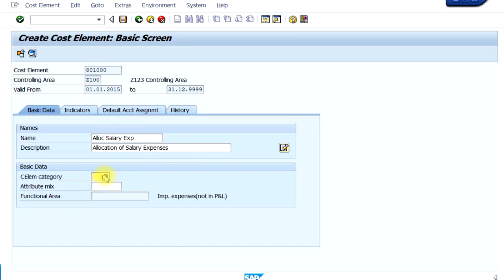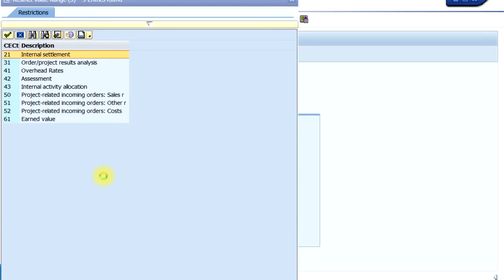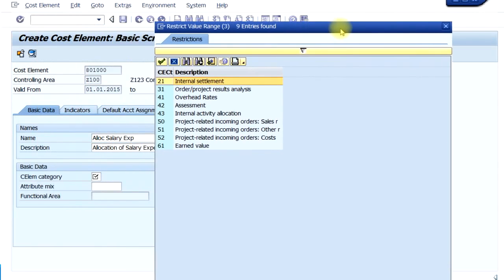And here I'm going to use the cost element category. So for allocation of expenses, you can use the cost element category number 42 over here. Now there are two types of allocation. One is called distribution and the other assessment. Distribution will use the actual GL account number, which is the actual cost element number itself for the expense accounts, and allocate it.